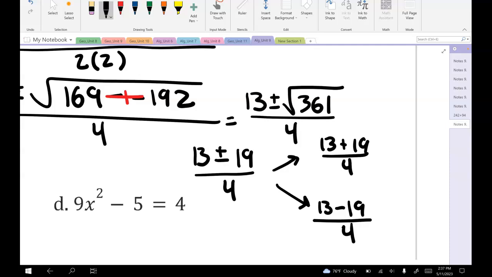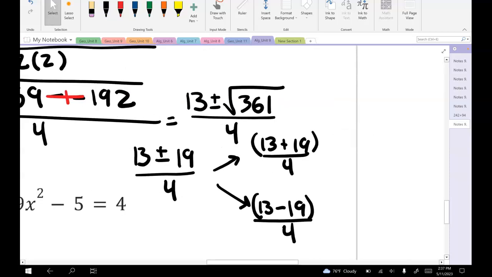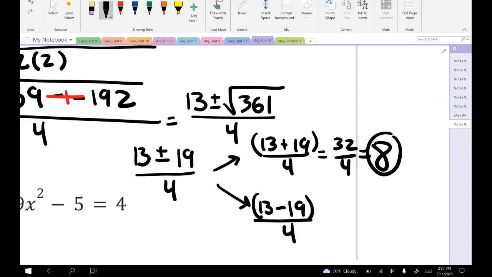Which means if you're doing this on a calculator, you're trying to do all of this in one step, you need to put your numerator in parentheses for your calculator to follow order of operations correctly. If you're not good at remembering all those calculator rules, an easy workaround is just adding your top numbers first. So 13 plus 19 is 32. So 32 divided by 4 is 8. So then we get a final answer.